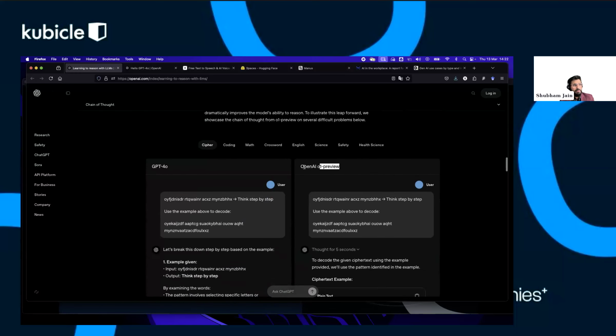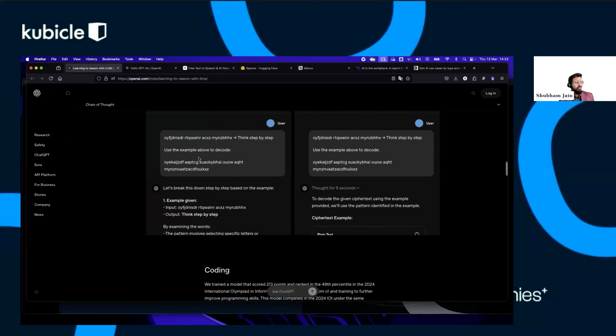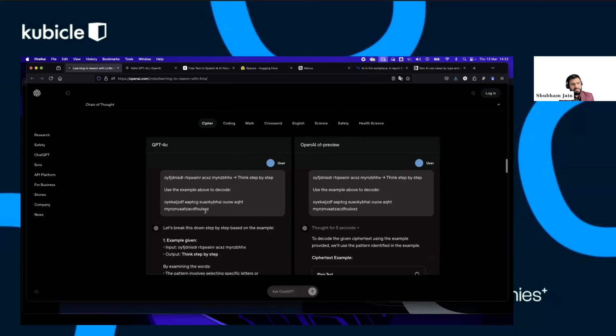And then there was this model known as O1 Preview, right? So O1 Preview is essentially a smaller, compact version of the O1 model. But now in the market, we have the O1 full-fledged version model. If I was to show you a comparison, think about this. So this is an example of a cipher. Cipher is like encrypted text. So imagine I'm going to send a message to somebody, and I've just converted that into characters using a password.